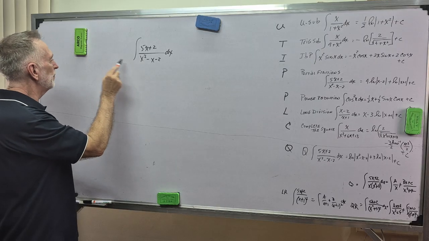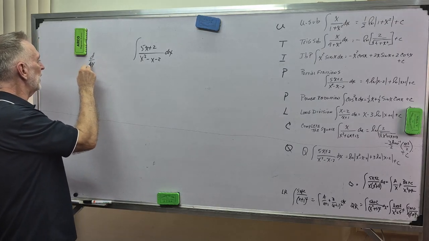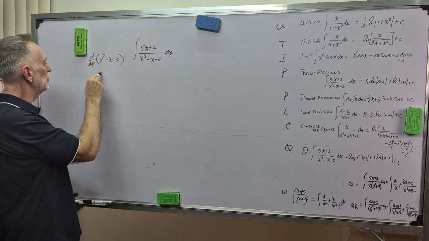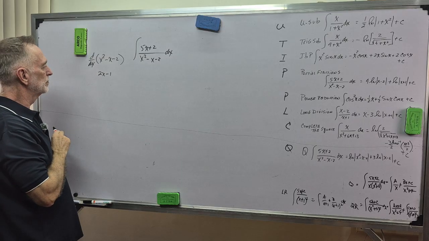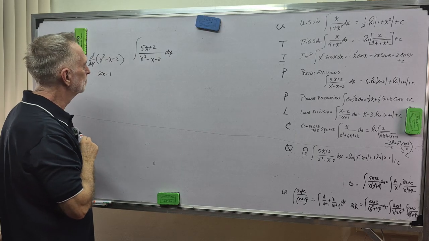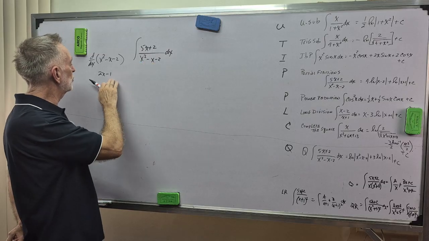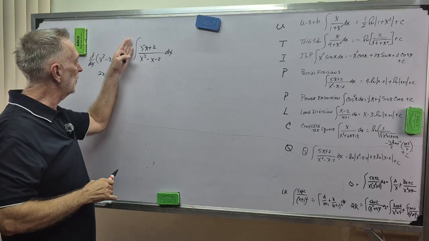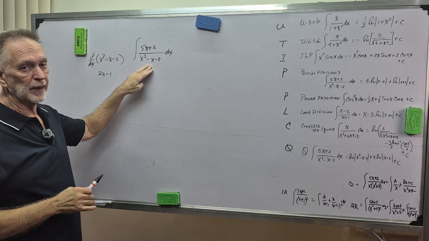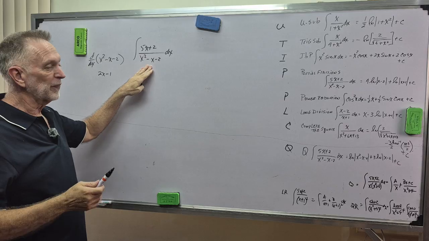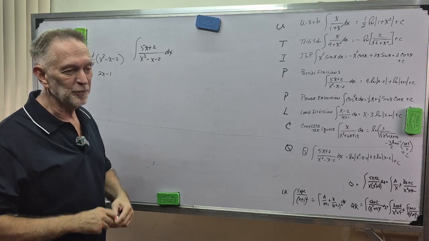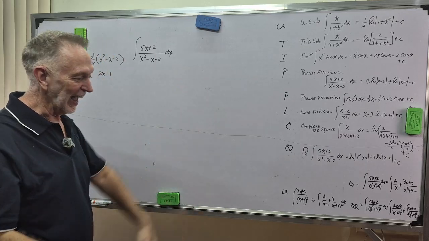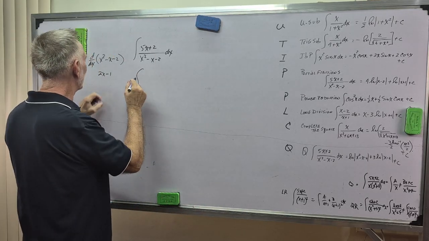Well, if I take the derivative with respect to x of the denominator, what is that? 2x minus 1. Okay, but in the numerator, if I had 2x minus 1 over this function and I'm integrating it, I would have the natural log of that function, but I don't have that. So I think this is where pure mathematicians do better. They'll say, well, I'm going to put that up there. You think, how do they do that? Okay, they do it like this.